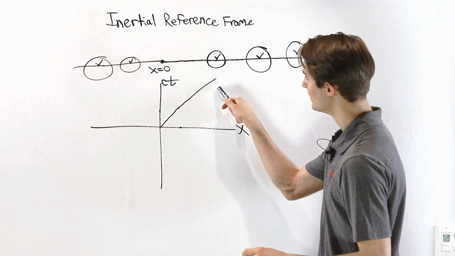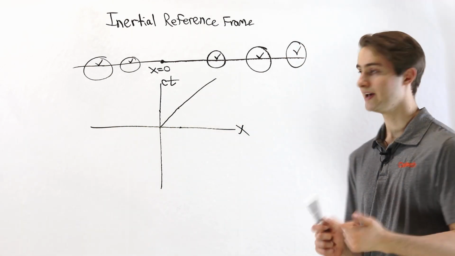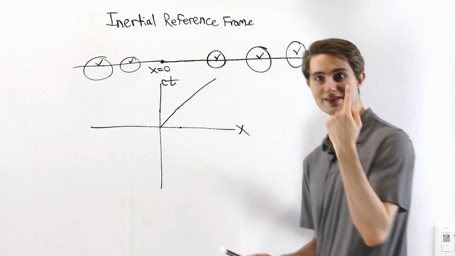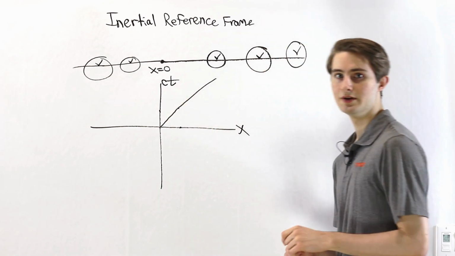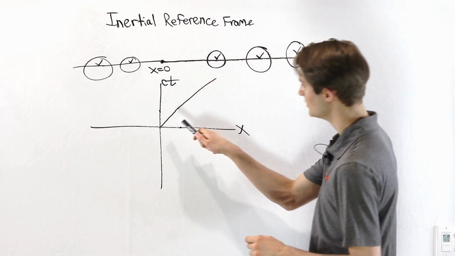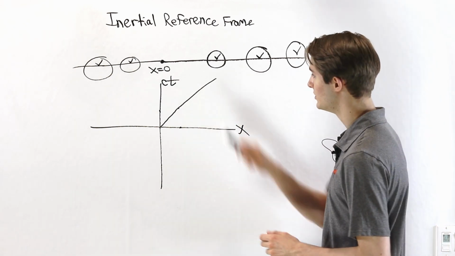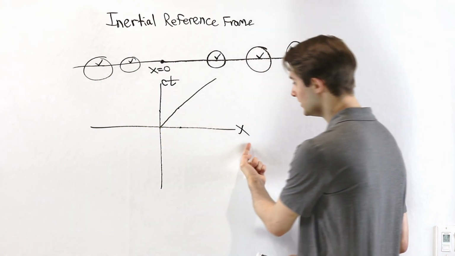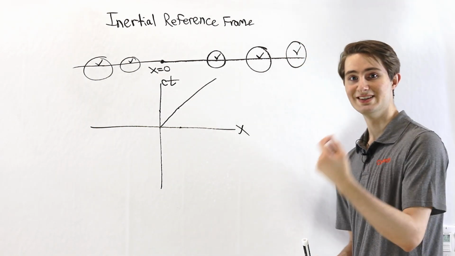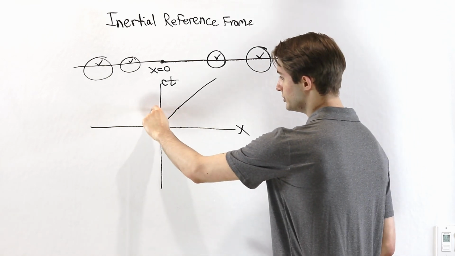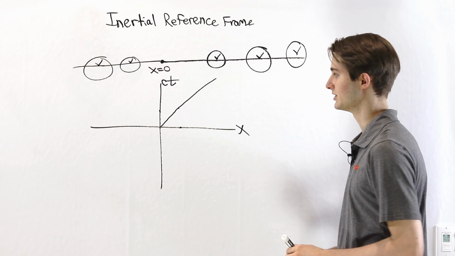Now this line here is not describing just a bunch of positions in space. It's actually describing the movement of one single particle, that particle's one position, over time. So at every different time value, we see that this particle has a different position. So this line is saying that a particle is moving in the positive x direction at the speed of light. For every second, every vertical jump up, it's going to move 1 light second in the spatial direction.